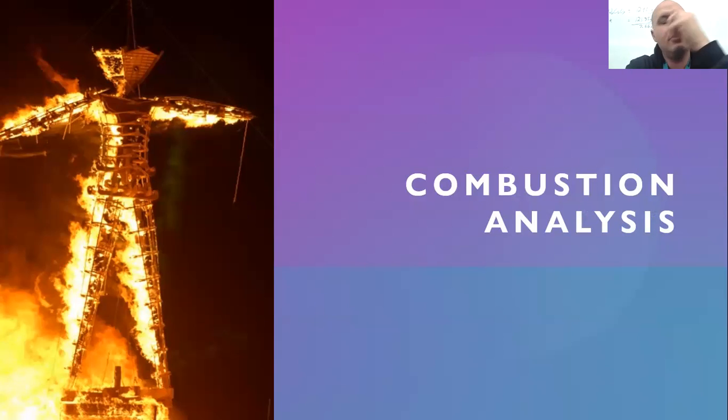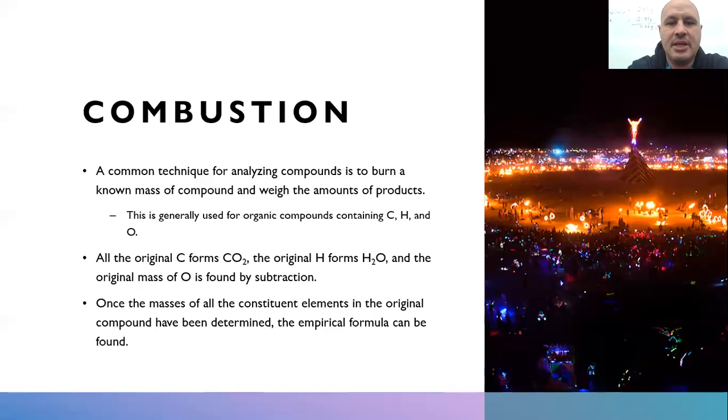Combustion analysis is a technique we use to identify the empirical formula of organic compounds, typically. Organic compounds being things made of carbon, hydrogen, and oxygen. We can mix a few other elements in that we can find in combustion analysis. If we know they're there, we can test for and collect those as well. But we're going to focus on just carbon, hydrogen, and oxygen compounds for this class. So combustion analysis is a common technique. We burn it and we measure the products.